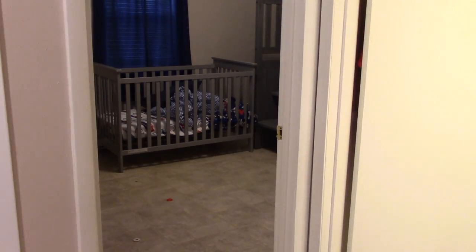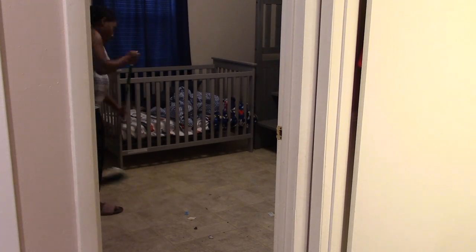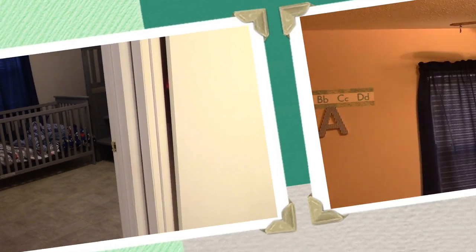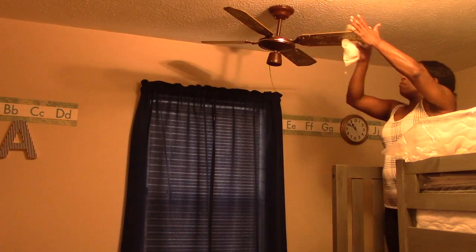It's what I do. So now I'm going in the boys' room. This room gets almost as dusty as the bathroom does. So I clean the room every week just like I do everything else. But for some reason, it accumulates dust like nobody's business.